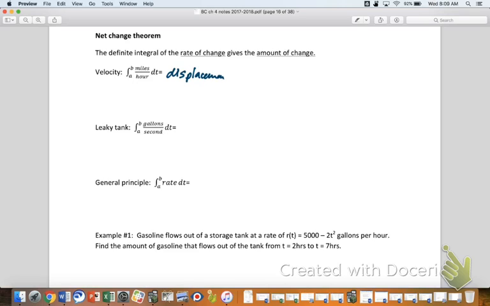I am going to write it out a little bit differently as well. So displacement is totally correct. Wouldn't this give you, let's see, I'd say position at B minus position at A? Going back to Brandon's idea of the indefinite integral of velocity does give you a position, but it's a definite integral. So displacement really is position at B minus position at A. Or you could just say that difference right there is really the change in position.